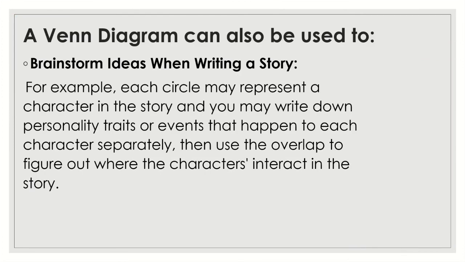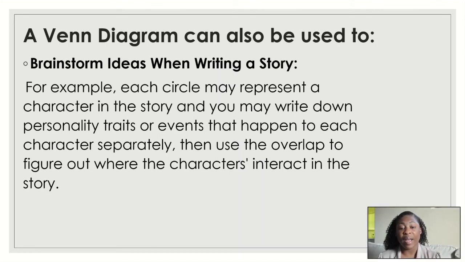A Venn diagram can also be used to brainstorm ideas when writing a story. For example, each circle may represent a character in the story, and you may write down personality traits or even events that happen to each character separately. Then use the overlap to figure out where the characters interact in the story.